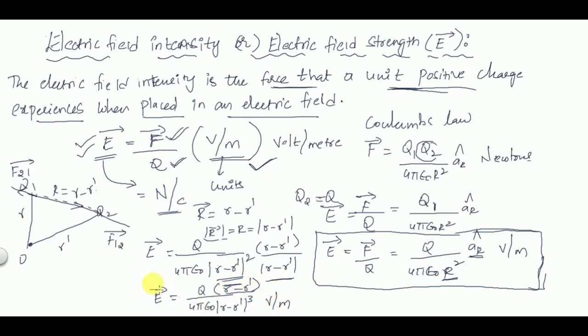So this is volt per meter. This is the formula for calculating the electric field intensity. This is again obtained from Coulomb's law only, right? It is an extension of Coulomb's law, that is, an extension of the force concept. Once you understand the electric force present between two charges, we can similarly write the electric field intensity, or electric field strength, present between those two charges when placed in the electric field.